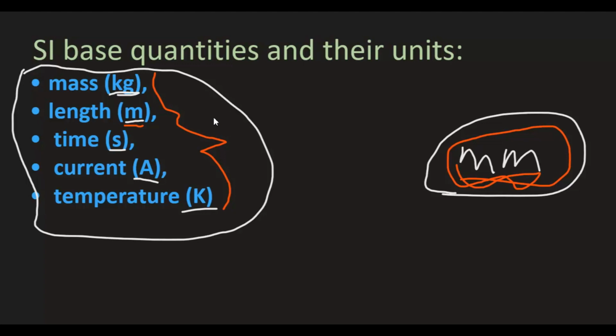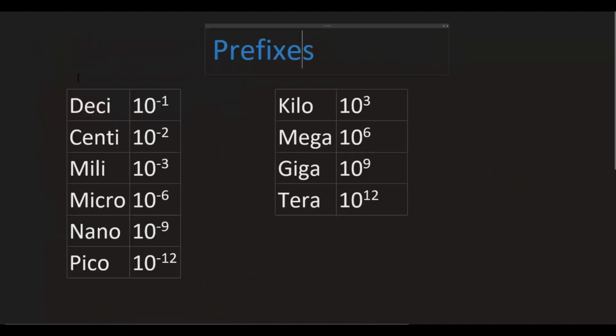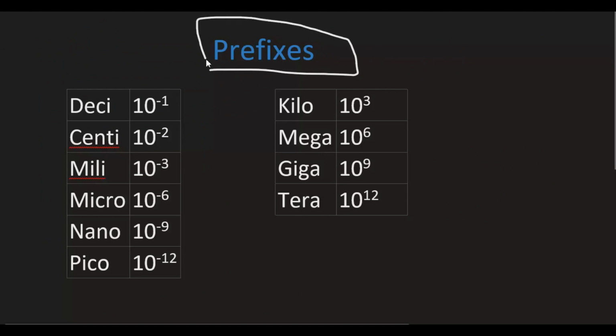Now you might say that it will be very hard to convert each and every unit, right? And you might be like, why am I going through this trouble? But to maintain the units and get your correct answer, you have to do it. And to convert the values, for example, if you have a lot of variables and a lot of values, and you need to calculate them easily, you can always use prefixes. What are the prefixes?